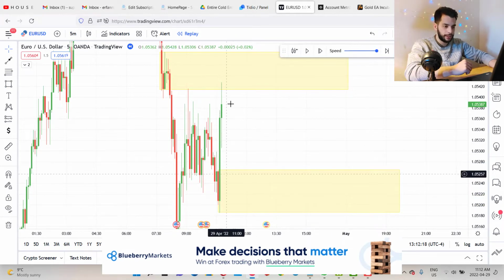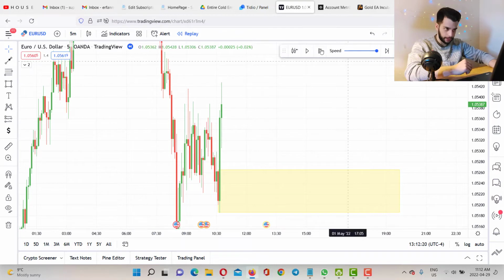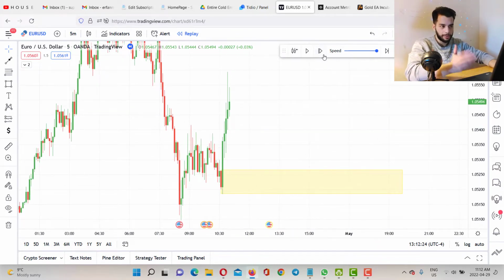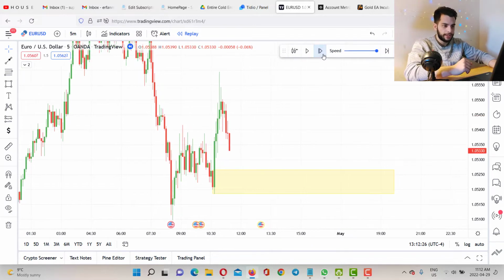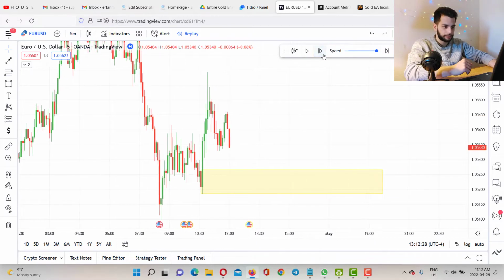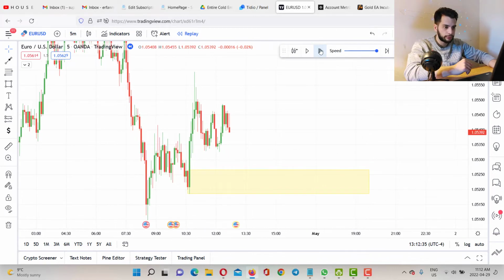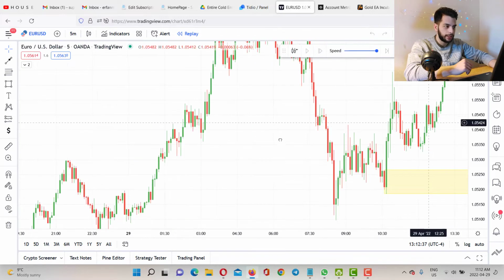This candle never tapped into this zone. This is invalid right now, and then I just had to wait for the price, but it actually kept going up and up and up. So let's see if it actually did tap or not. This is invalid. It's creating support, and now the price is right here.